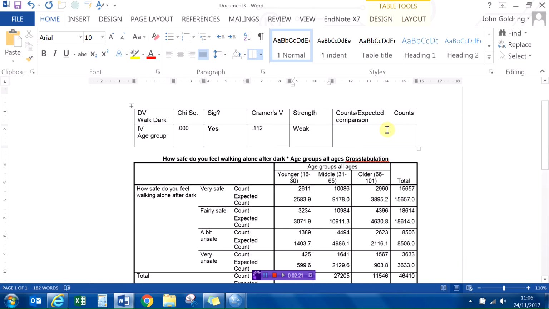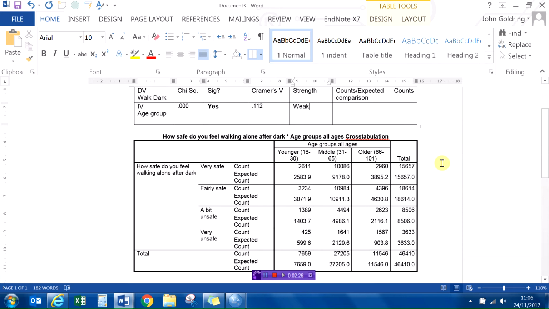What we want to do with the comparison for the observed and expected, I'm just going to choose older and very unsafe as the example, but you should go through all the cells to see which you think is the most significant, which is telling the biggest story. As you can see, we have the expected count of 903.8, but the actual count is a lot more at 1,567.